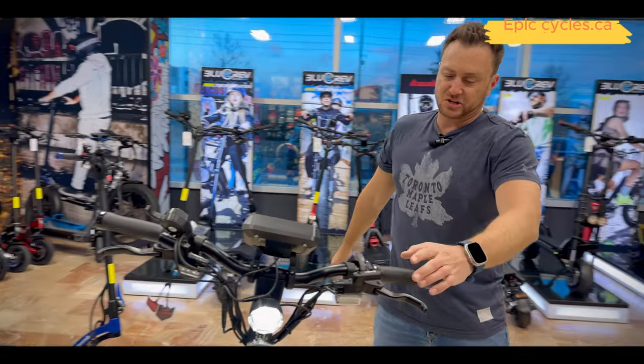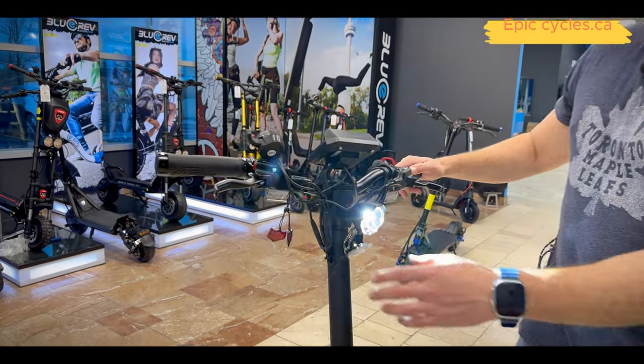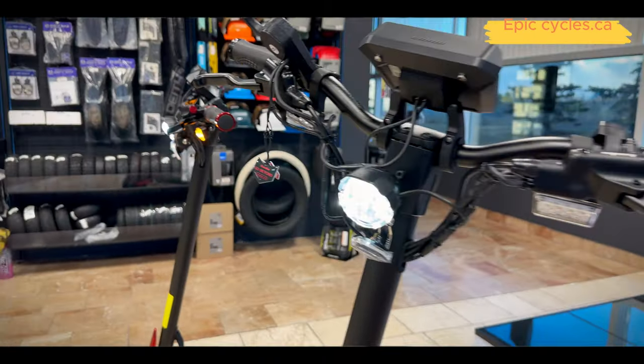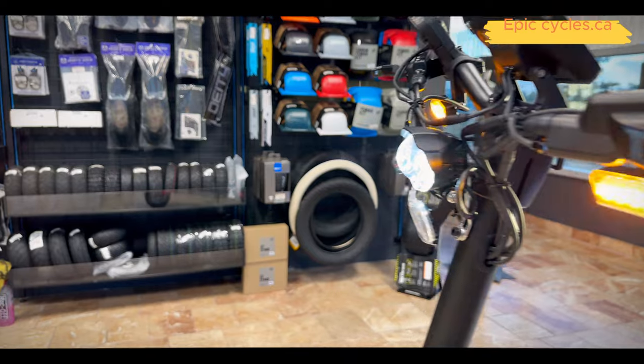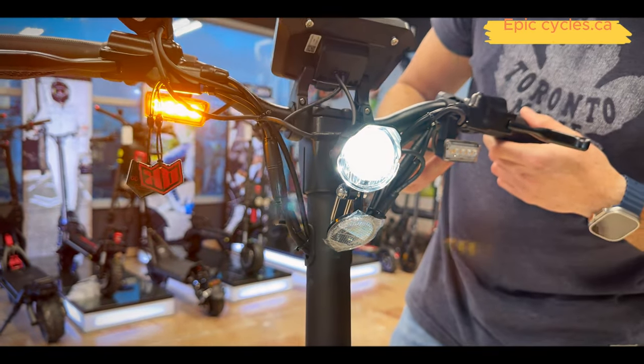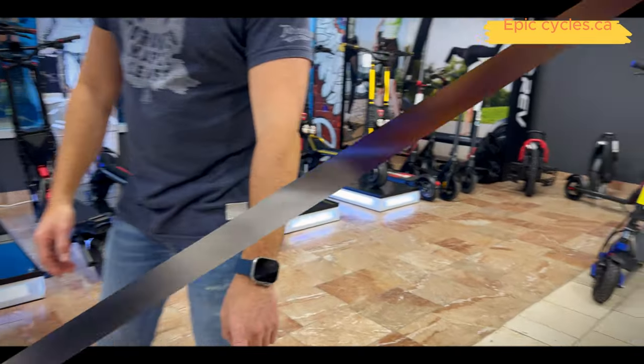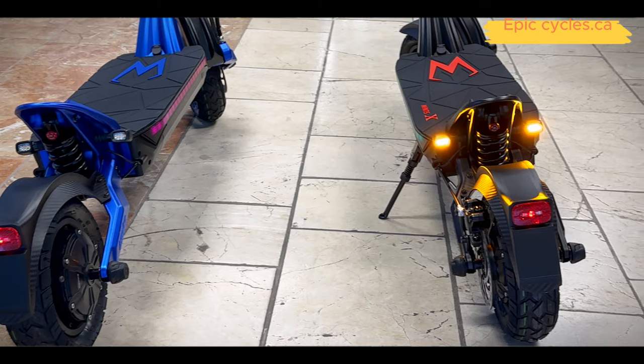So let's just take a look at all the other features. As you can see, new feature, we have turn signal lights in the front. You got the front headlight. Here's the right or left. And as well, you got the signal lights in the rear.